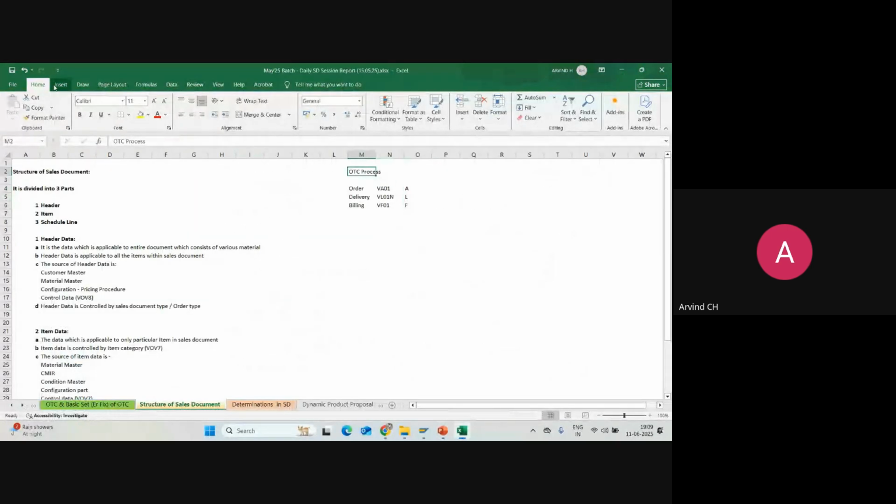Now I am explaining the order to cash process, in which we have three main important processes and documents. Each is itself a process, and each is itself a document: sales order document, outbound delivery document, billing or invoicing document.